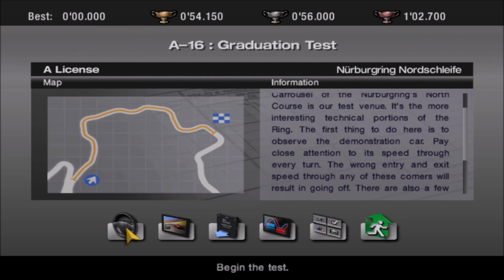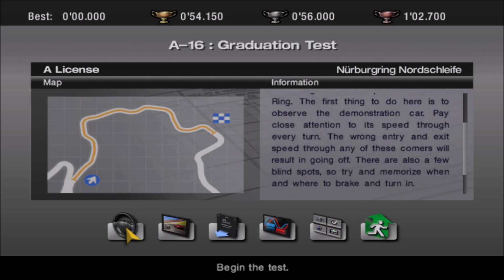The first thing to do here is to observe the demonstration car. Pay close attention to its speed through every turn. The wrong entry and exit through any of these corners will result in going off. There are also a few blind spots, so try and memorise when and where to brake and turn in.